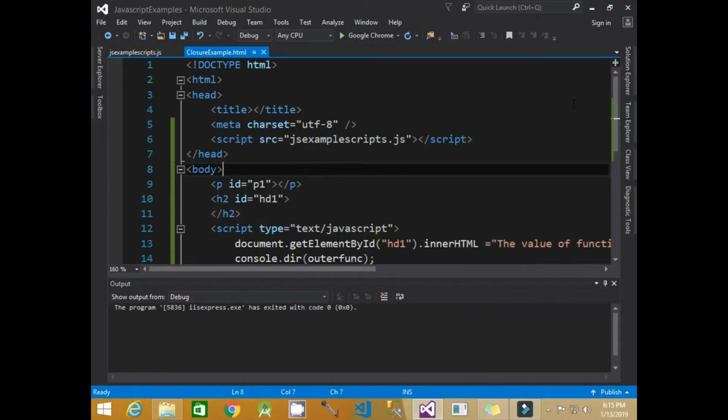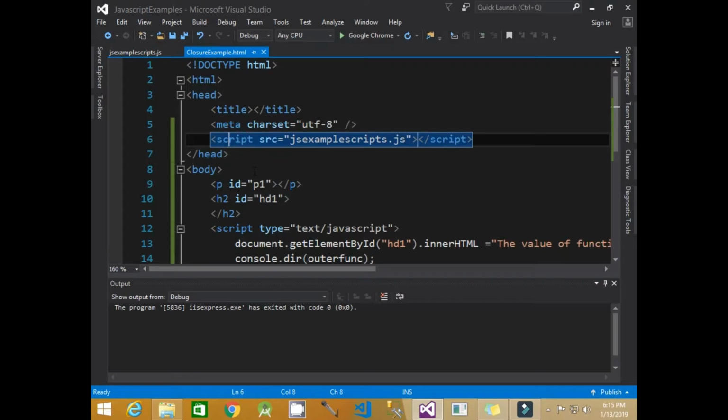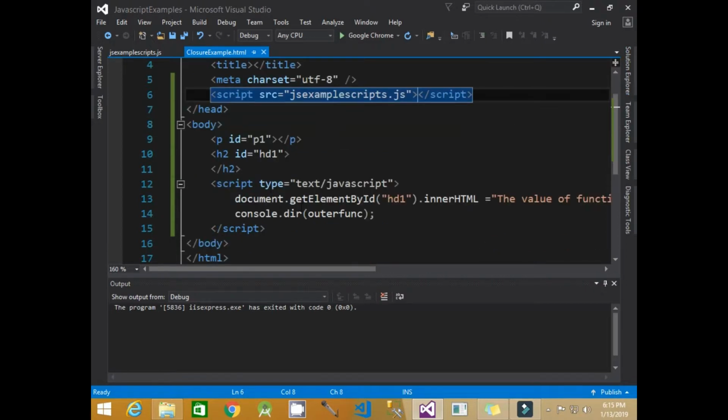In it I have a header part and also a body part. In the header part I have included the script called JavaScript example scripts, and in the body part I have a paragraph and heading.